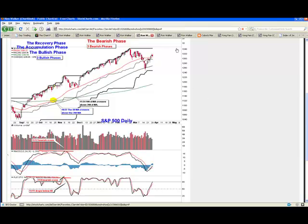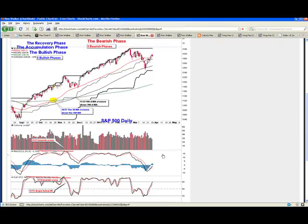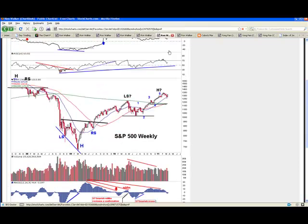There's still a possibility they can go up to that 138 area, because that's a fake print on the SPY of 138.86. So especially if this dips down here and goes negative a little bit, and that gives them a positive divergence. As much as I don't like it, that's just the way the charts work.